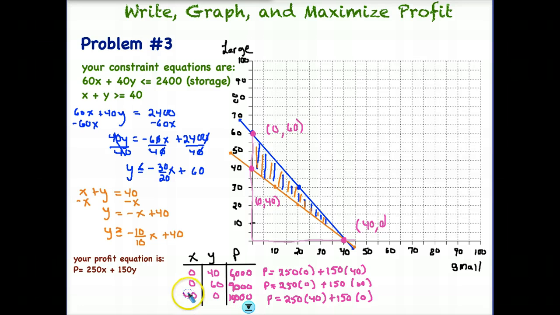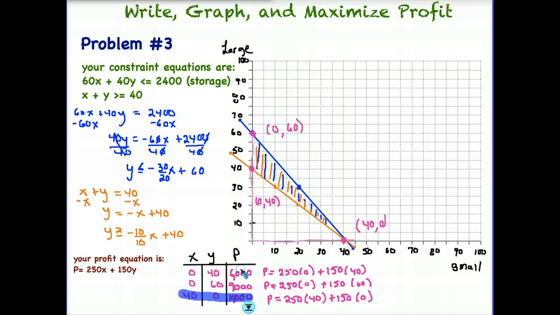You can see that if we manufacture 40 large refrigerators (X) and 0 small ones, we have a profit of $10,000, and that's in our best interest. That's how businesses use linear programming — to help them know what to do. This company might say they're not going to worry about large refrigerators anymore; based on the constraints, they'll only manufacture small ones. If their constraints change — bigger warehouse, bigger production facility — they would want to reanalyze. And that ends our lesson today on linear programming. Have fun doing your practice.